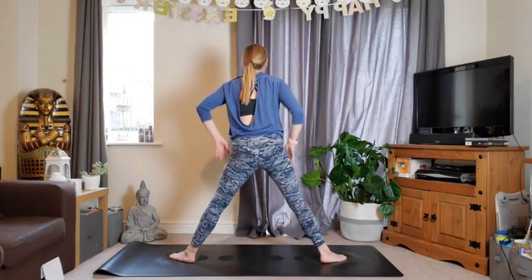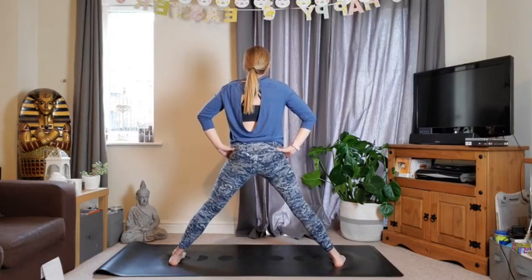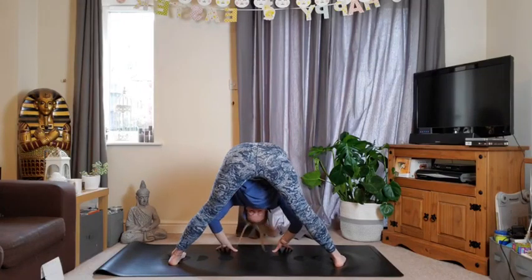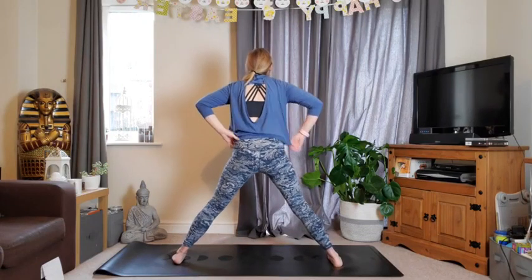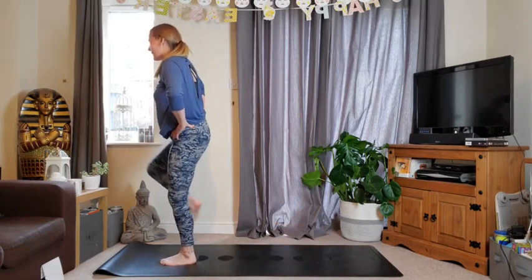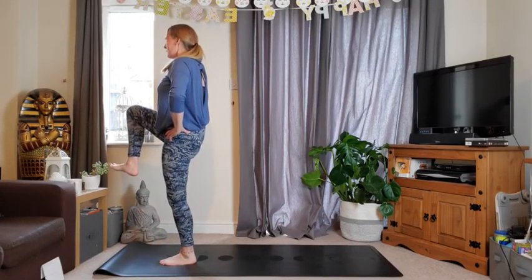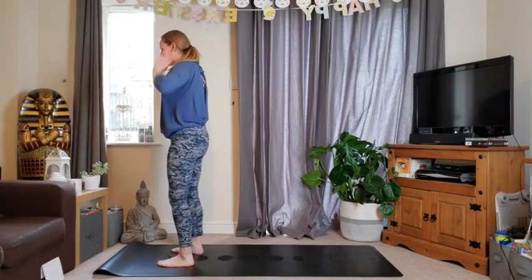Inhale, straighten the legs, hands to the hips, feet come parallel. Inhale and exhale to fold forwards. Inhale, lift up halfway, hands to the hips, slowly rise up. Right toes go forwards and we'll step to the top of the mat, squeezing the left knee in and up. And stepping that foot down, have a little shake out.